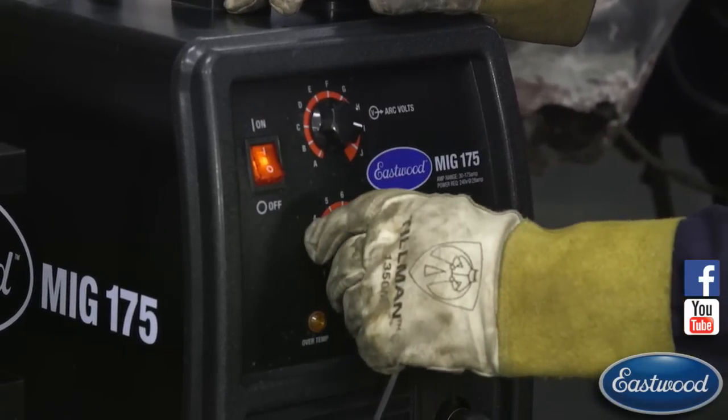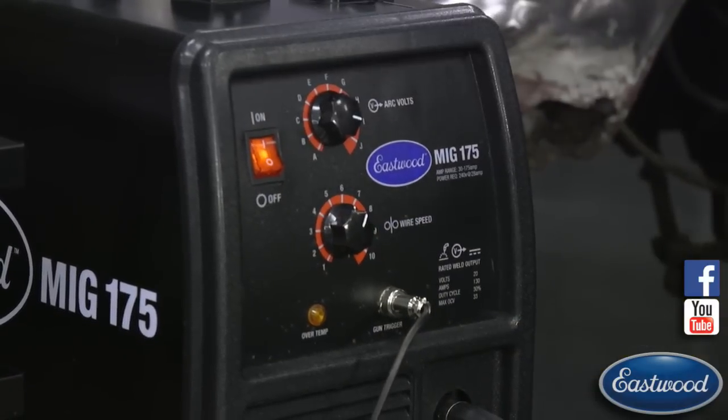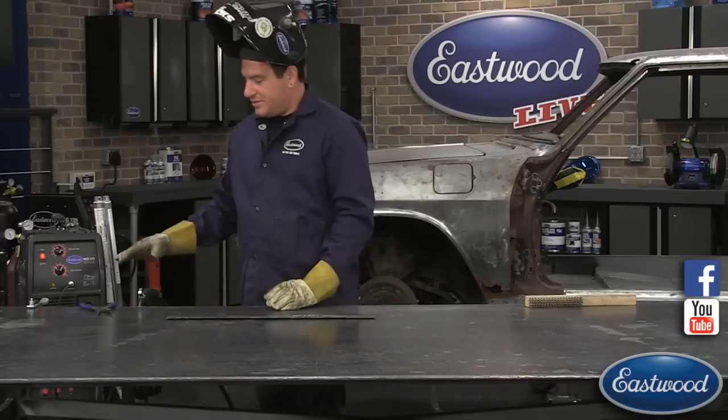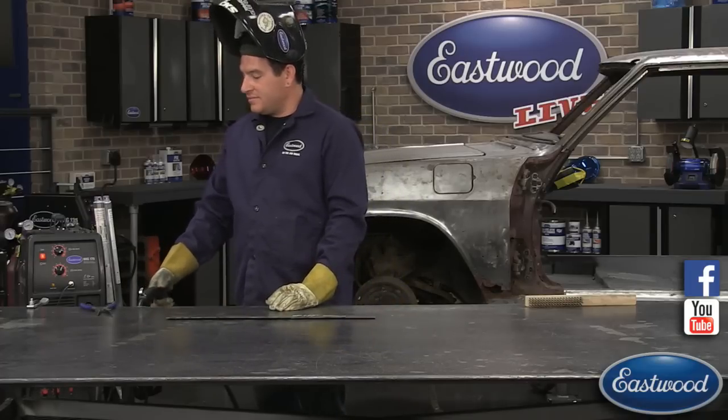So I'm going to crank this up a little higher like I would like it. Any other questions before I do another weld? Yes. Let me scroll up here. Give me a second.